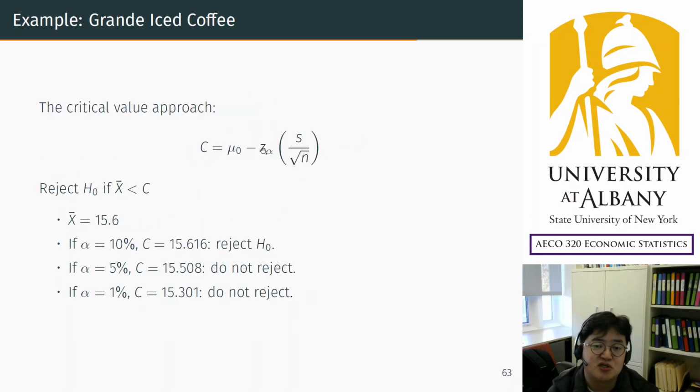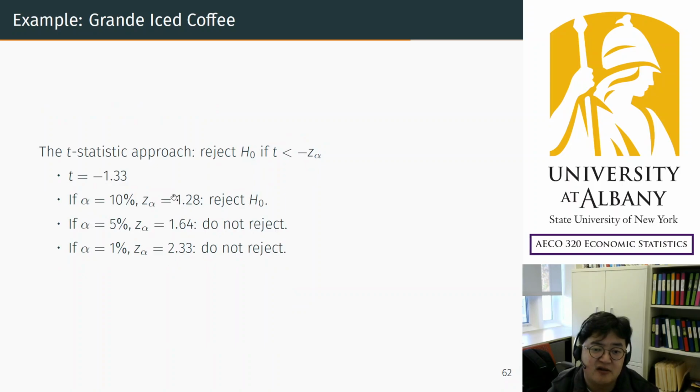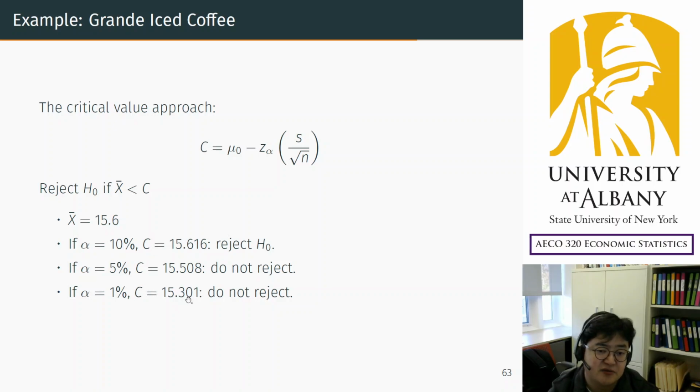Now, the critical value approach. The critical value forms only on the lower side. So belief minus something, and in that something you are using the same number, z alpha again. So use these numbers again, then you get these critical values. Your sample average is 15.6, which is lower than your critical value at 10%. However, this sample average is greater than the critical values at 5% or 1%. Your standard is much more generous there.